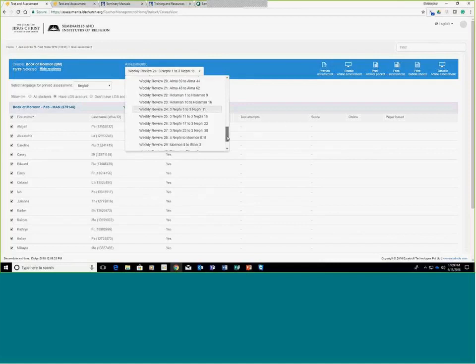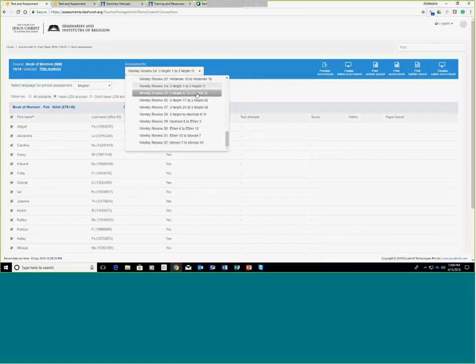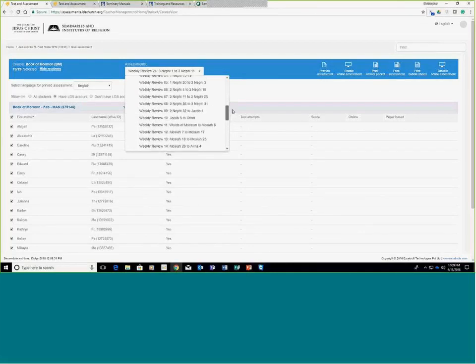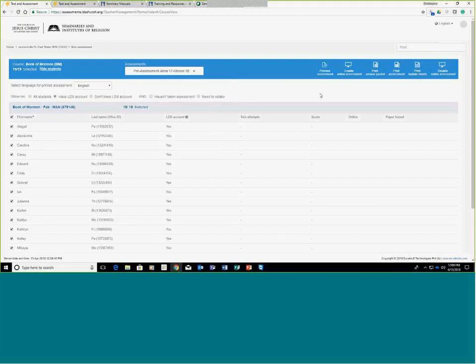One other option you could do if you wanted to, because you can see you have these little groups to do. And there'd be a nice little class activity. I think it adds a little bit of variety as well. And here's an option to give them what might be just a pre-assessment. Alma 17 through Moroni 10. Again, I'm going to click on Preview Assessment because we're not going to give the assessment. If I wanted to give students the ability to take the pre-assessment or the practice assessment, I click Enable Online Assessment right now, in which it would give the students the ability to take the assessment.